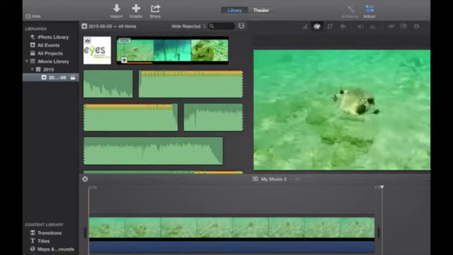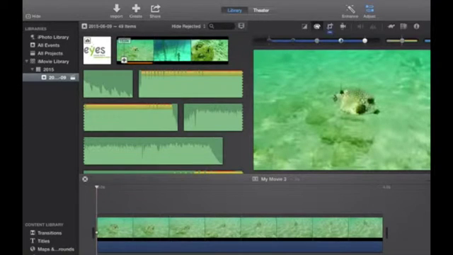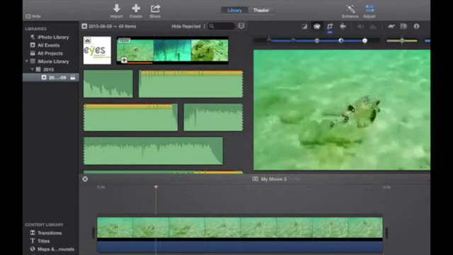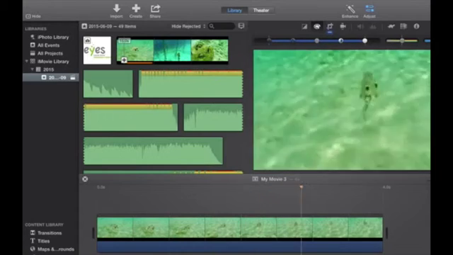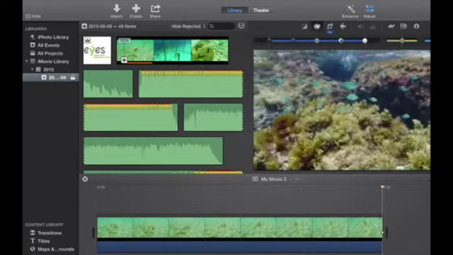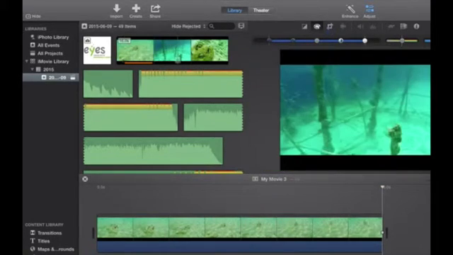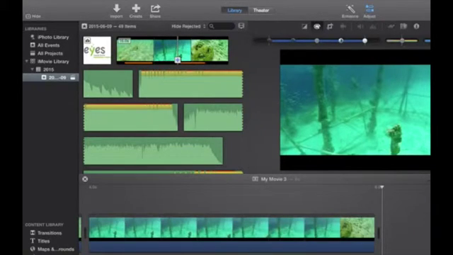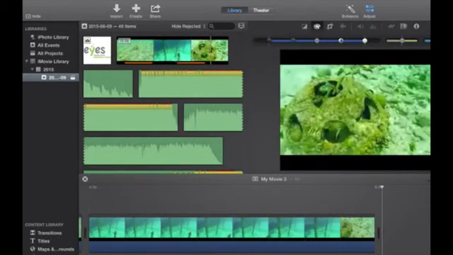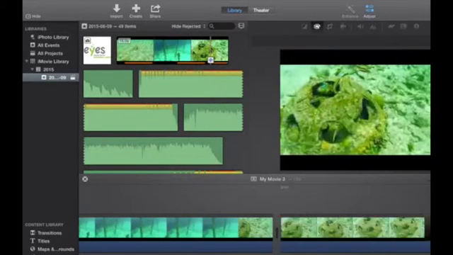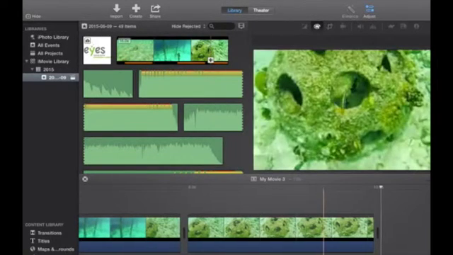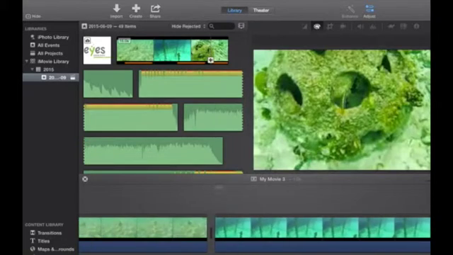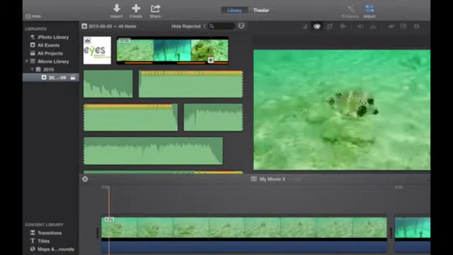So now we're going to play this to make sure that it actually imported all of it. So let's watch. Yep, that's all of the fishies. Now if you want to add this one too, you can add the plus button here as well. Now it added that one, and then I can also add this video clip too. So now I have 3 separate video clips in here. If you play them all together, they should work.